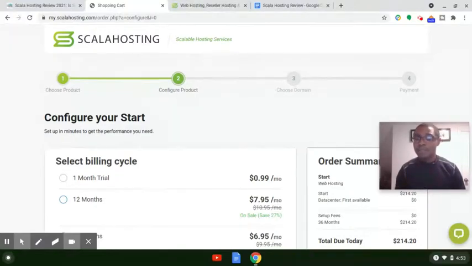And also, you're going to receive an email. It's going to be a very important one. It's going to give you access to what's called your cPanel. And also, you're going to have access to name servers. In the event you purchase a domain name at GoDaddy or perhaps Namecheap, that email will contain your name servers. That way you can point your domain to Scala Hosting's servers. That may sound like a lot as a beginner, but I just wanted to put that out there.